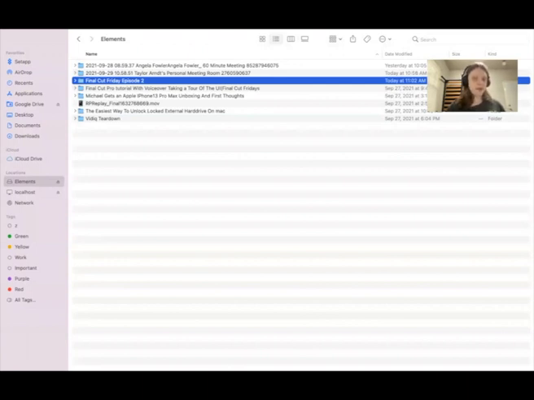So then what I'm going to do is I'm going to go into Final Cut. And then I create a library. So a library contains all of the media and it's kind of like your one-stop shop for that project or video. And so you first create a library and then you're going to create an event. An event is kind of where you can store all your footage. And then you're going to create a project. And the project is kind of the thing that you're working on.